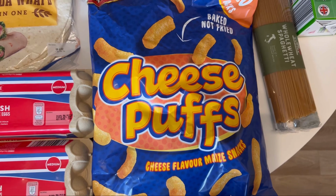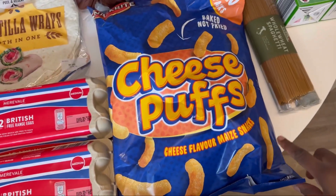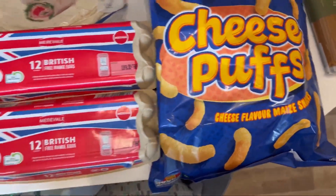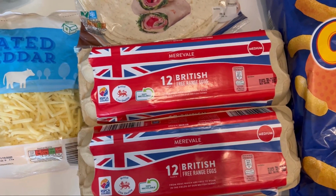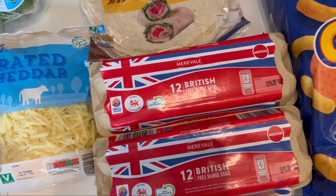They taste a bit like the Cheetos, but yeah, that's just the Aldi version. I've got one big pack of those and there's 10 in there, so it's quite a lot for the week. And we've got some eggs here. Kevron absolutely loves eggs. It's part of his diet, so we literally just always have to have eggs.